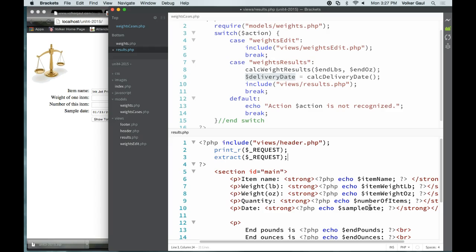How often do you echo your inputs? Maybe not very often. But in this case, because I am echoing them, I'm going to extract them so that these are now available to me. Those global variables, are they available to everything in the program, or are they?